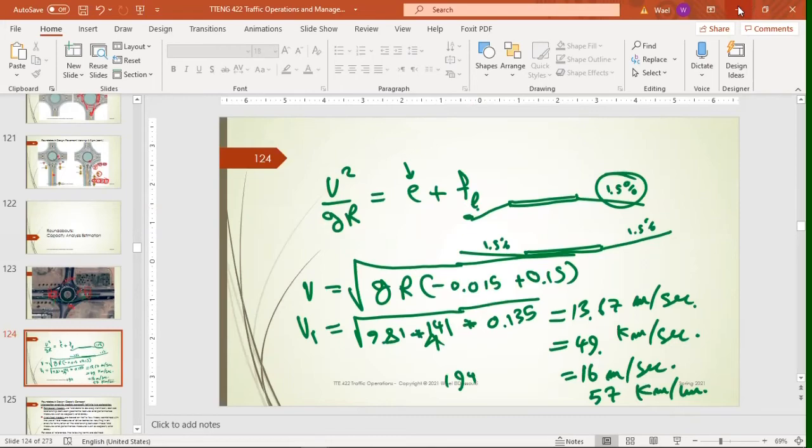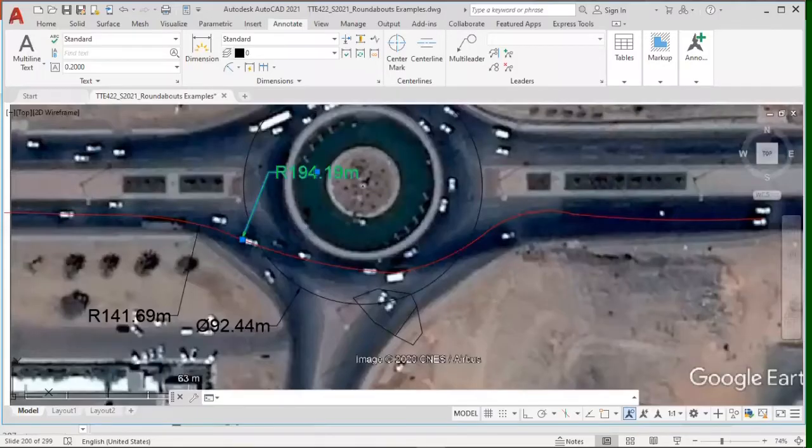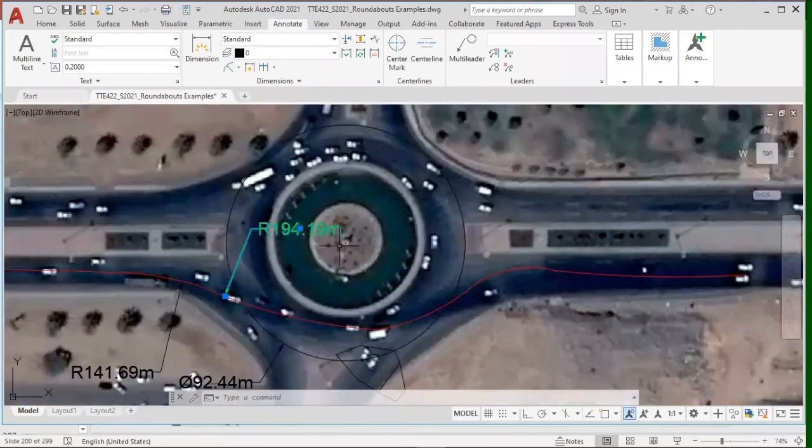And the main reason for this, despite all the deficiencies in this roundabout, is basically that the gross diameter of the roundabout is reasonable, is small. If this roundabout was, or maybe the trajectory that we drew, could have been more severe. Anyway, there is another check we need to make.